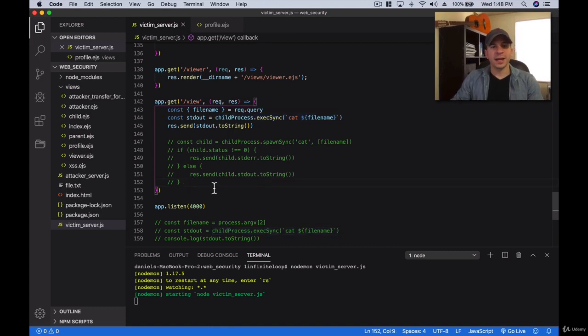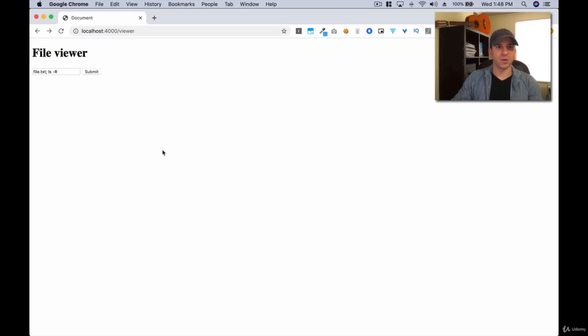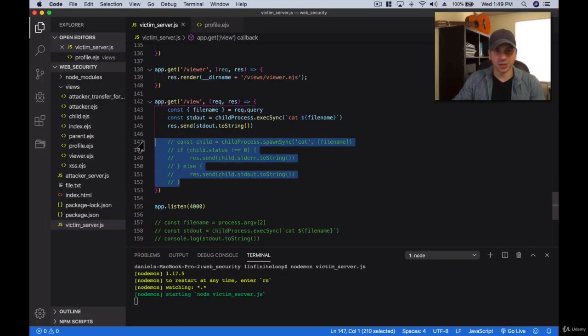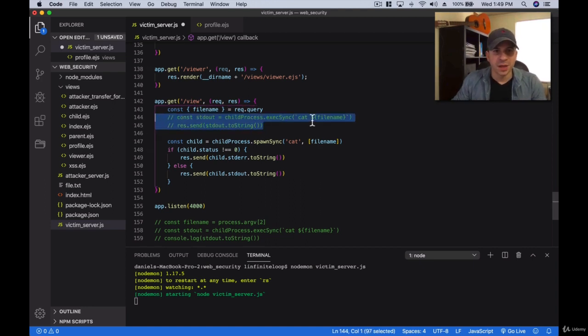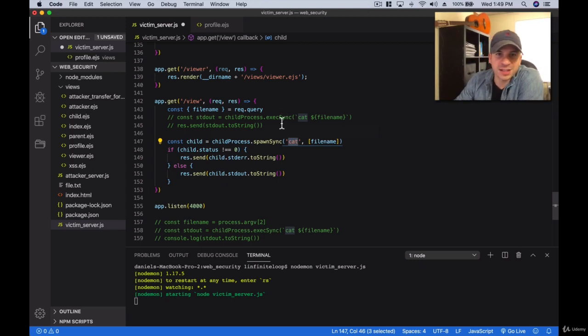Now before we move on to the next exercise, I want to show you one last thing, which is the defense for this. One of the ways to defend against this, especially on the server side, is, so let's see here. We're going to do the same thing, right? So instead of child process and executing it synchronously, what we're going to do is spawn sync, which in every language will be a different command. So just figure out which one it is.